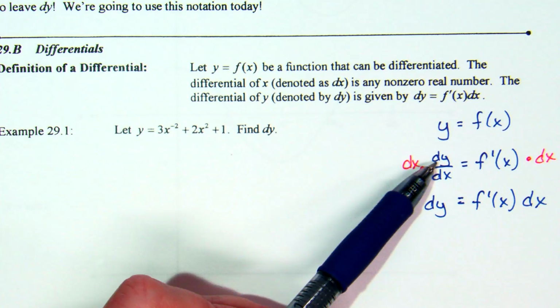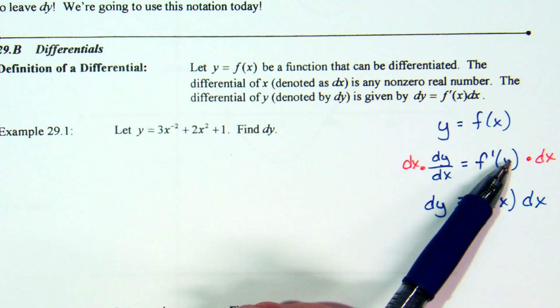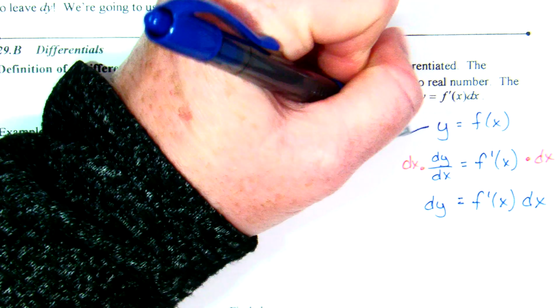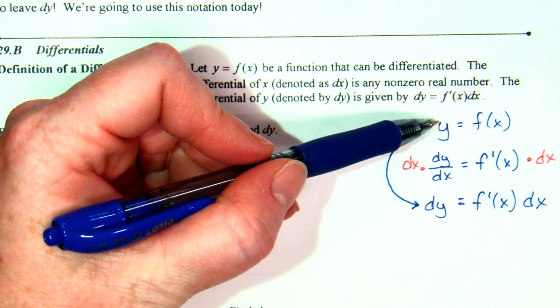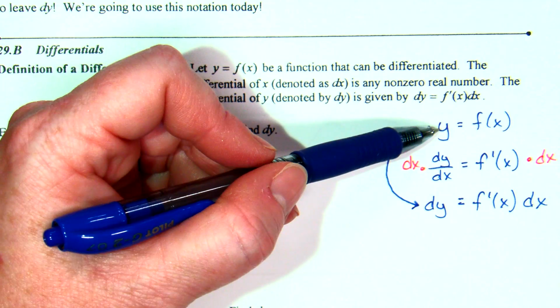Again, what you're used to doing is saying, okay, I'm going to take the derivative of y with respect to x. And then over here we just take the derivative, so the derivative of f of x is f prime of x. What this is saying is that with differentials, you could go straight from y equals f of x to dy equals f prime of x dx, with the idea that, if we were thinking in terms of x, what is the derivative of just a y? What would be the derivative of one y?